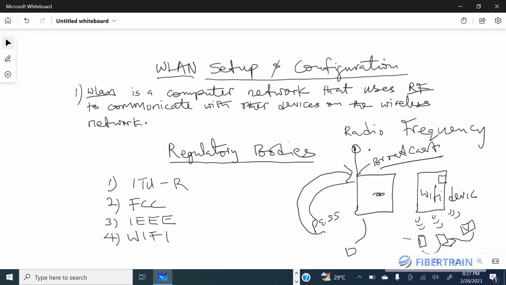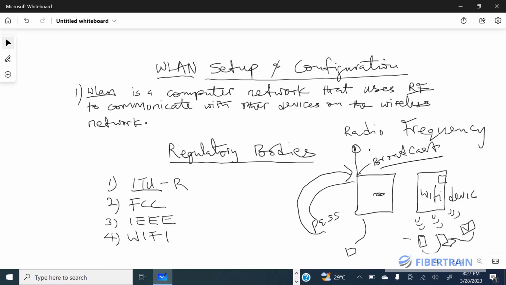And in a WLAN, we also have regulatory bodies, that is, bodies that regulate the entire wireless industry in terms of wireless equipment, the frequency bands that this equipment should operate on, and making sure that this equipment meets the industry standard in terms of compliance. And so the first body we want to look at here is the ITU.